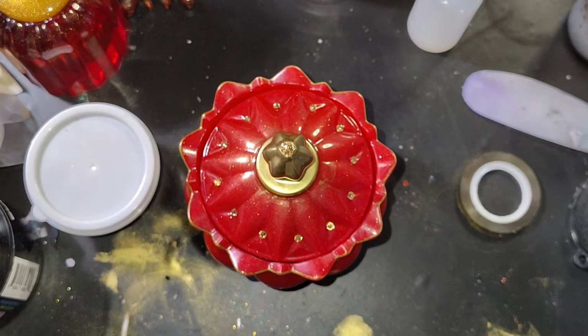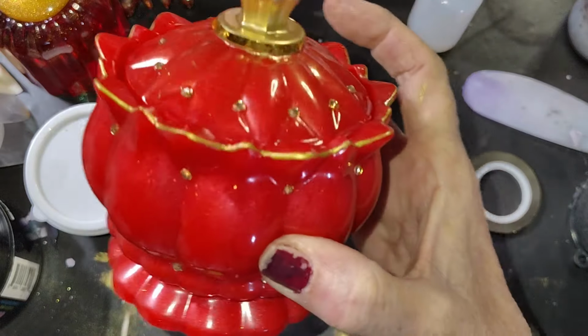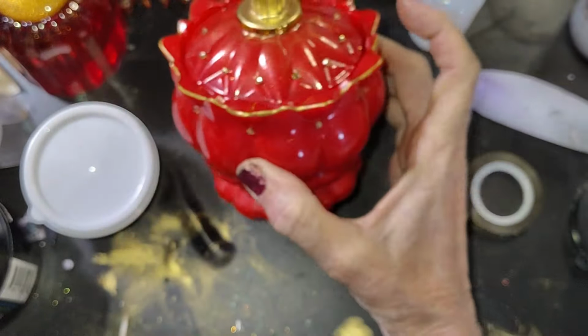I have a craft show the first week in December, but I have so much made up right now, I don't even have to really worry. I've got tumblers, Christmas tumblers, regular tumblers. I've got pretty much every kind of resin piece you can imagine, jars, vases. And I'll be taking some of this, probably. This will probably go. But yeah, that's my plan anyway.